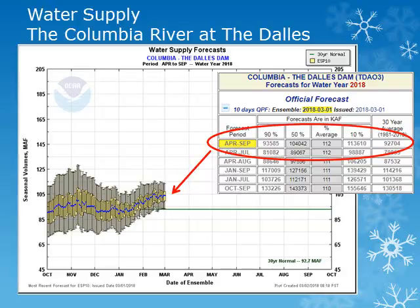The Columbia River at the Dalles is an indicator for the entire Columbia Basin. We'll look at the average value plotted in green with the most likely value as the blue dot. The volume for the April through September period is slightly higher than last month at 112 percent of normal. The previously seen plots and additional water supply locations are available in an interactive form on the Northwest River Forecast Center's website at the address listed on the concluding slide.